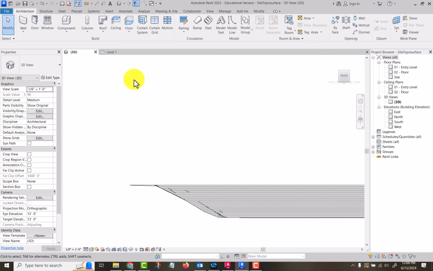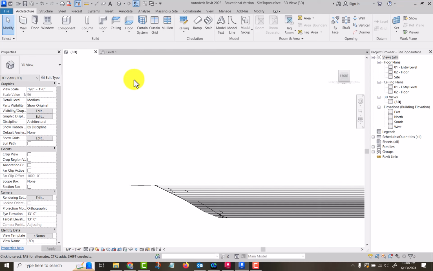These lines across here are what's known as contour lines, and what they are is each line is a set distance above zero or above sea level, if you will. And we can control the distance between them, of course, within Revit. But everything on that line is at the same elevation. So if we look at a side view here, and let me go back to hidden line. And so now these are the contour lines that you see coming across, okay?